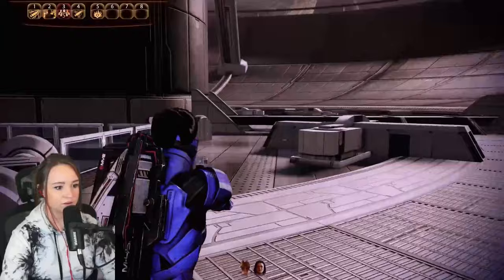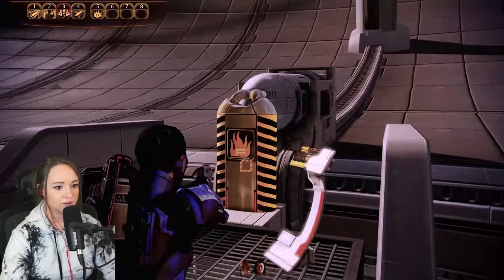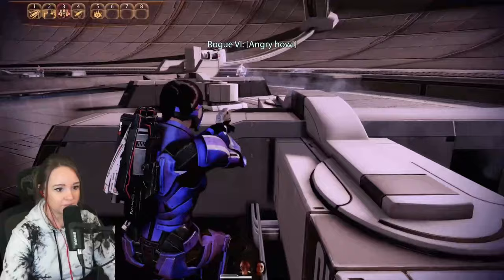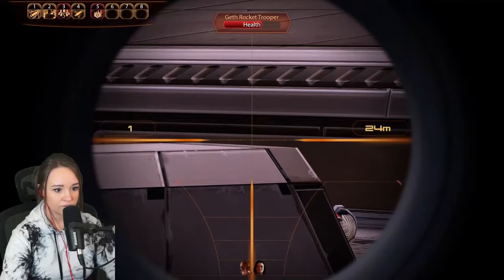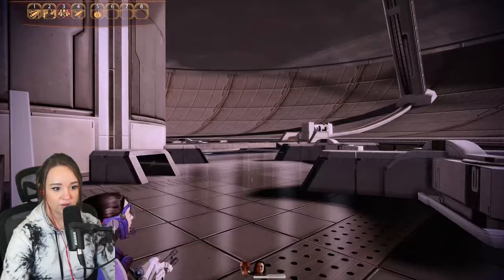Okay. Where are these capacitors? Is this one? Strut console exposed. Okay. Heavy weapons. Oh, boom, bada boom. Where is that coming from? Oh, okay. Run, run, run, run, run. He's down. I think there's people behind us as well. Okay, they're down. There are more people on this side.